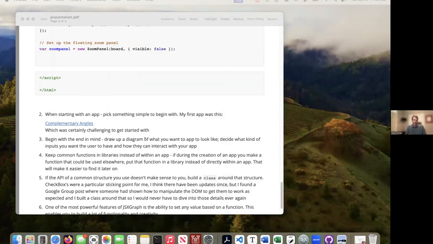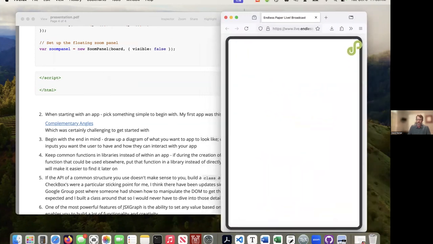And so let's do that actually. I'll run you through the process that I do when creating an app. So first off, begin with the end in mind. So what app you want to create, start with a picture of it. Begin with what you want the app to look like in the very end, and then work your way toward that. So I decided to pick a simple app here today, since I have a limited time. The app that I'm going to do just shows students that angles in a semicircle are 90 degrees.